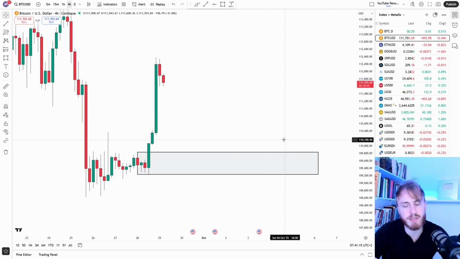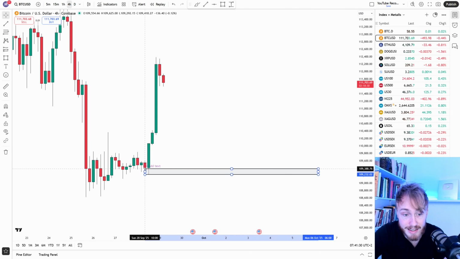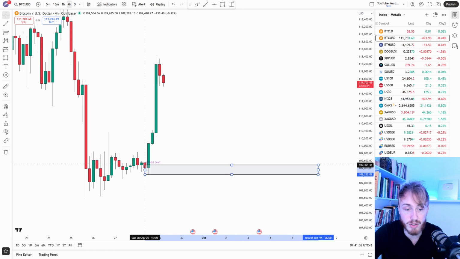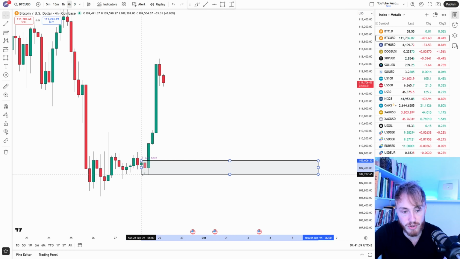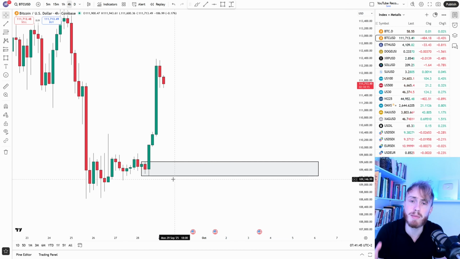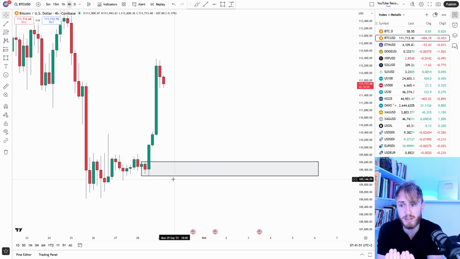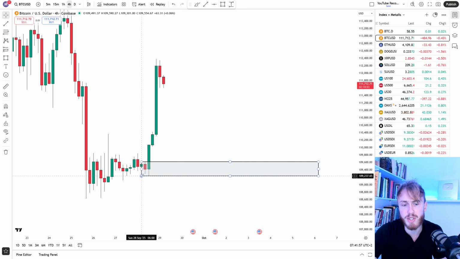And here, and this is very important, when it comes to drawing supply and demand zones, I have been watching quite a few videos on how other people do it. And I get a little bit irritated because we have many people saying you should draw your zone exactly like this. Some people say that you should not include the upper wick, or you should include only the lower wicks, or they are super strict on how to draw their zone. And I definitely think that that's not the way to do it, because in real markets, these zones are not perfect zones. There's no magical way to draw these zones. That is why I think that it's not super important which method you use.